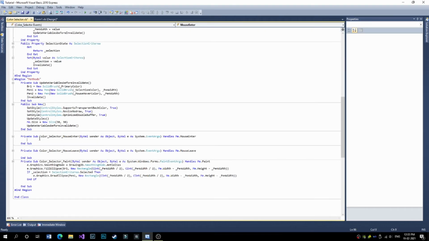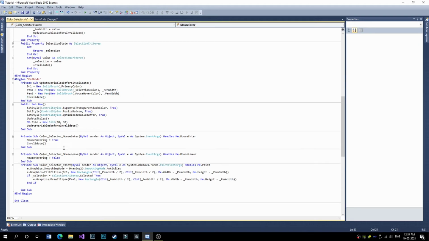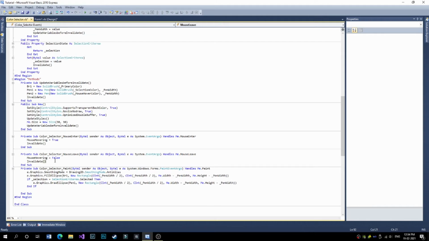So I'll set the boolean here, so whenever it enters I'll set it to true, and whenever it exits I'll set it to false. Now this won't do the work. So you have to introduce invalidation of the control. That will paint the control again.